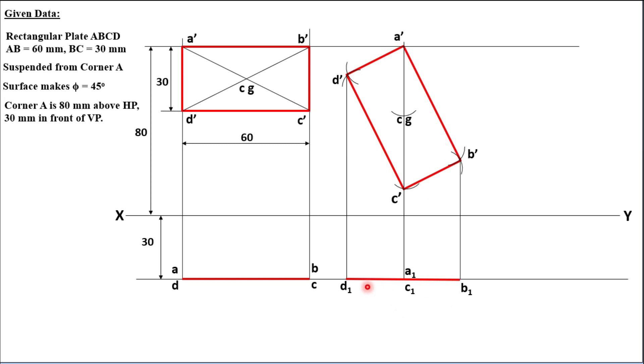Now you have to put the line, this top view D1, B1 at a particular angle. The angle is given as 45 degrees. In all previous questions, we have discussed and we have taken the angle here and we take the first point that is left most point on this line. But here you have to identify that the corner A's position is mentioned as 30 mm in front. So on this line, A1, C1 should be there. So keeping A1, C1 here, taking angle phi equals 45 degrees and drawing a line. I have drawn this line in front also and back also. Why? Because when I keep A1, C1 at this position, half of this line will be coming in front and remaining half will be on the back side.